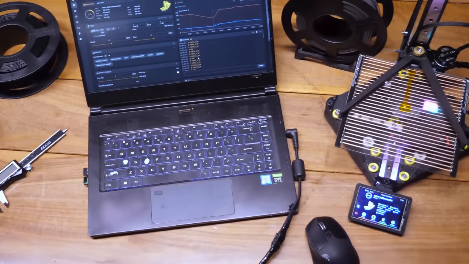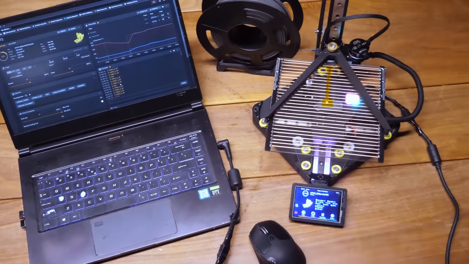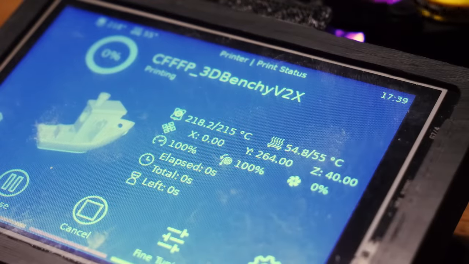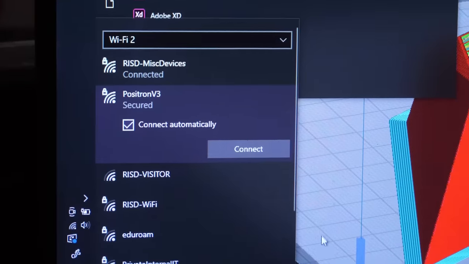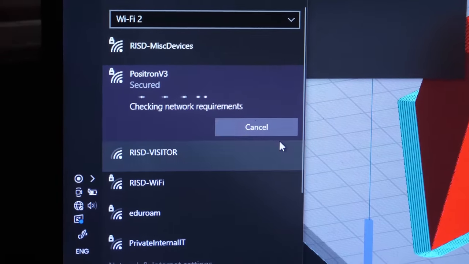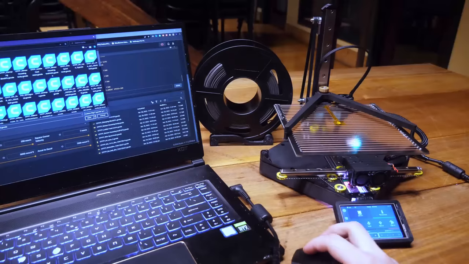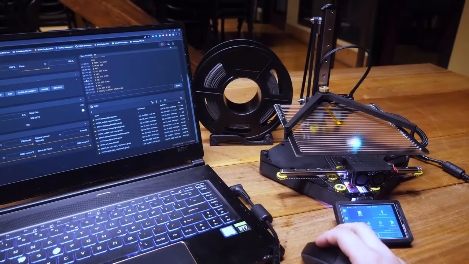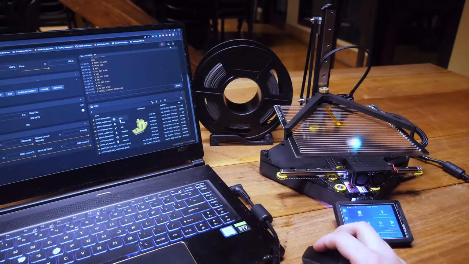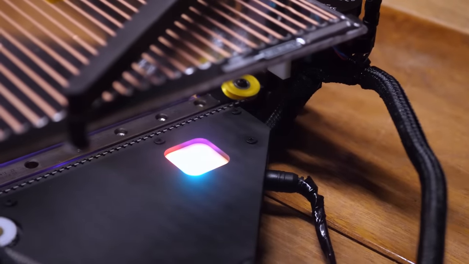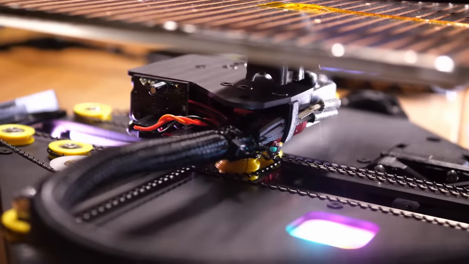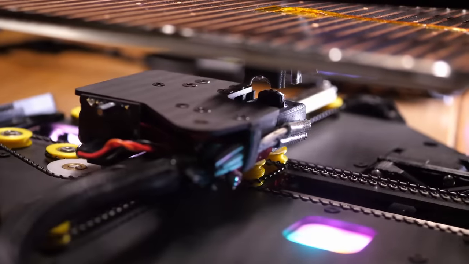Positron version 3 is running one of the best 3D printer firmware, the Klipper firmware. The printer features a full-color touchscreen and has Wi-Fi built-in. It could connect to your home Wi-Fi, or if you are out and about, it broadcasts its own Wi-Fi signal. So you can control, upload, and manage prints anywhere within the vicinity of the printer. Finally, as usual, Positron version 3 has RGB built-in for printing in the dark, as well as 4 status indicators. That's basically all the high-level features of the Positron version 3.